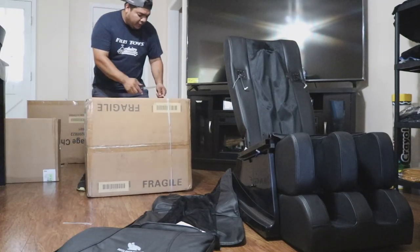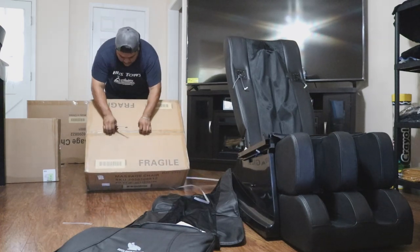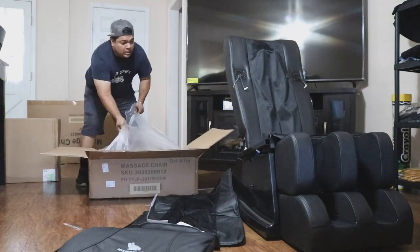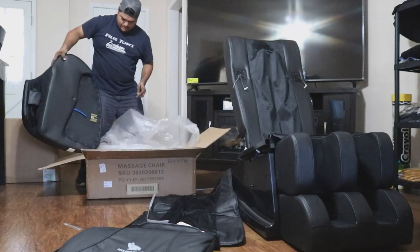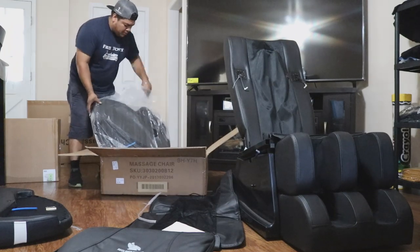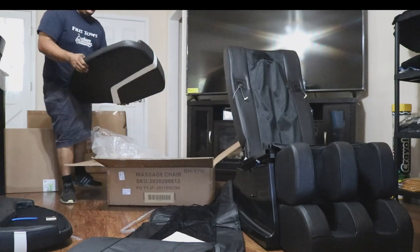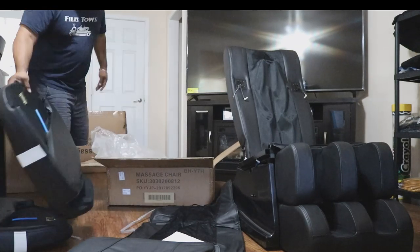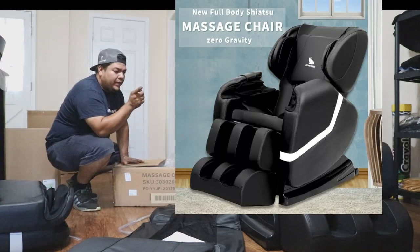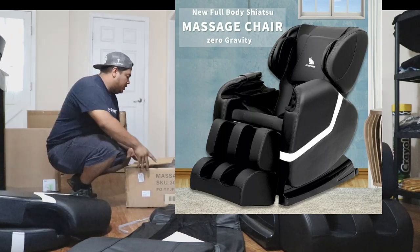I'm gonna go ahead and open this box and hopefully we have some instructions. I believe these go on the sides, according to the picture I have of it. So I'll put a picture right here on the screen so you guys can check it out. But I think these go on the side. We'll figure this out right now.